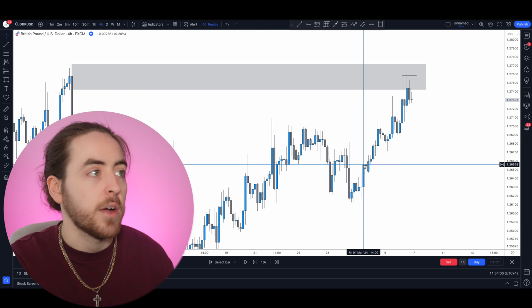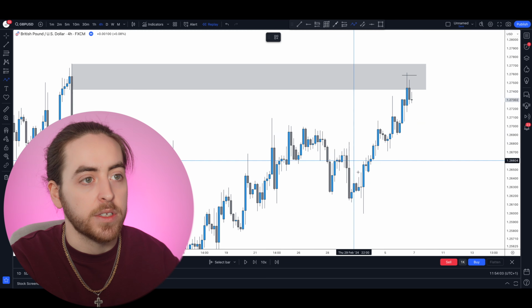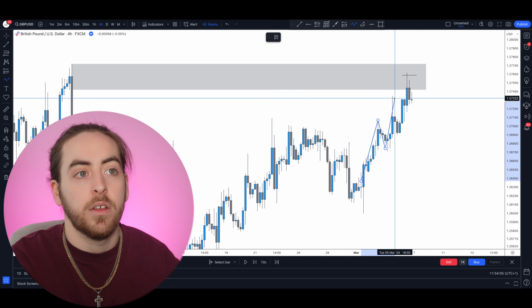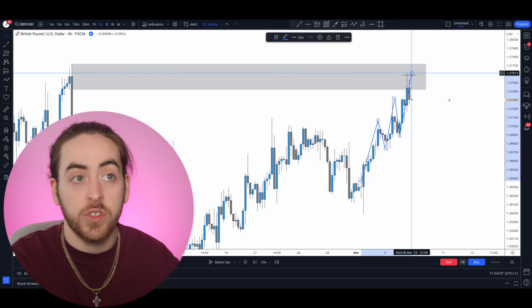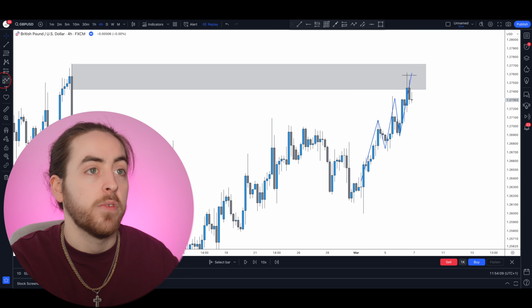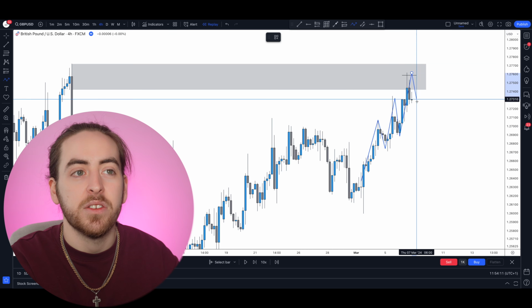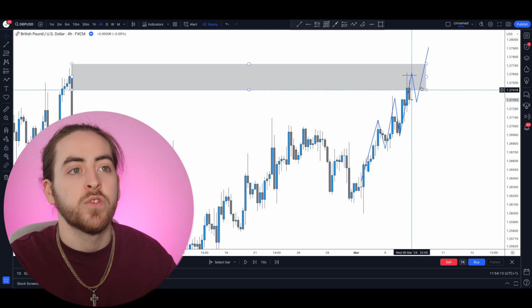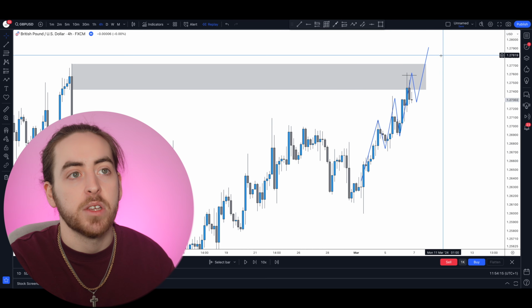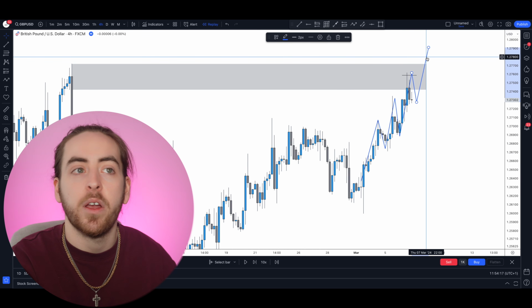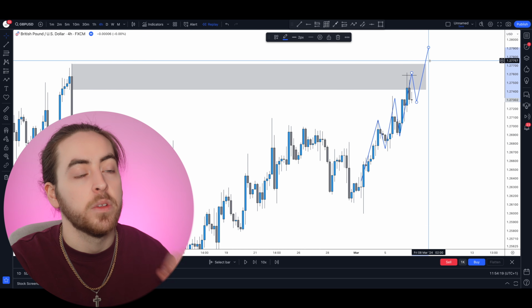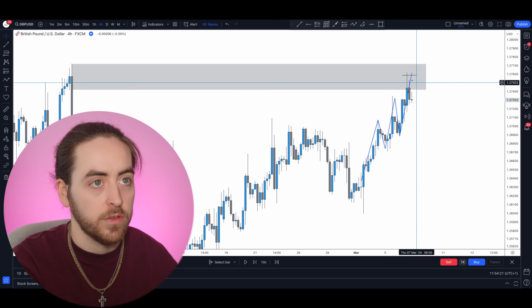Because when we look at the 4-hour here, we are quite obviously pushing bullish in an uptrend, okay? So if we try and sell here on a 5-minute or 1-minute perspective, that makes no difference to this higher time frame trend. We can easily just get whipsawed out of this position because we are trusting the low time frame over the high time frame, and we know the high time frames are always going to be more accurate.